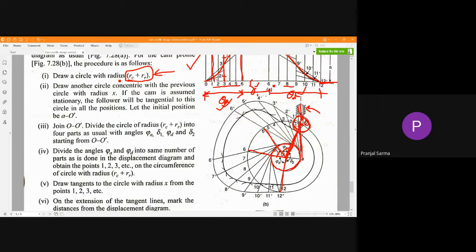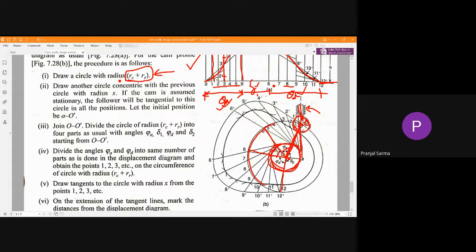So now this is the circle considering r equal to RC plus RR. Now after that we'll be drawing a concentric circle, taking a radius value equal to the offset value. This is the circle that we have drawn. Since this is the concentric circle with radius equal to the offset value, if I draw a tangent to this smaller circle, then each and every time the distance from the center will be the offset value only, because the radius is equal to the offset.